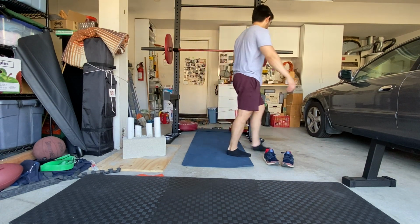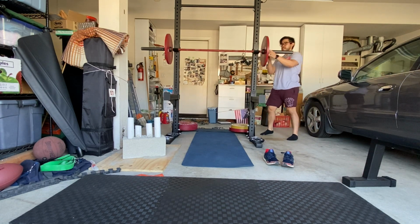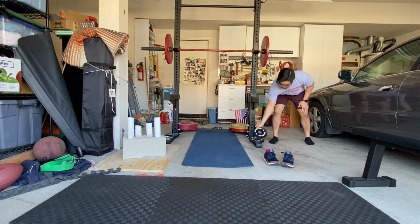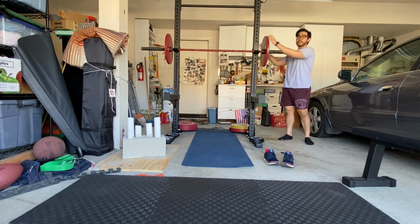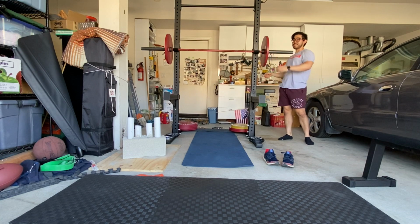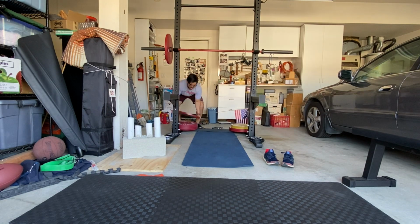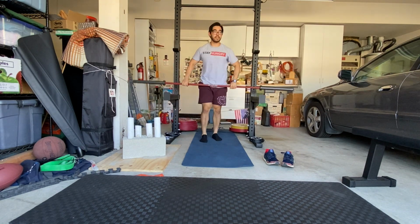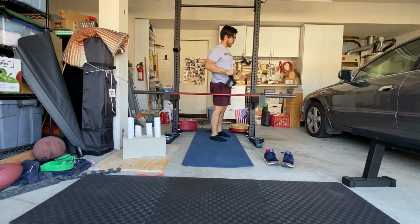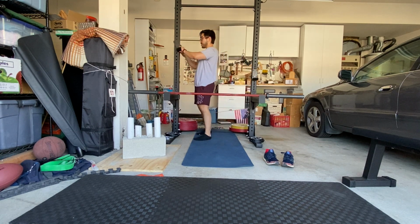Bench. If there were multiple plates, you take off one plate at a time, alternating sides. Otherwise, you could just tip over. I marked it on my rack with chalk to know exactly where to place it, so you place it at the same level each time.